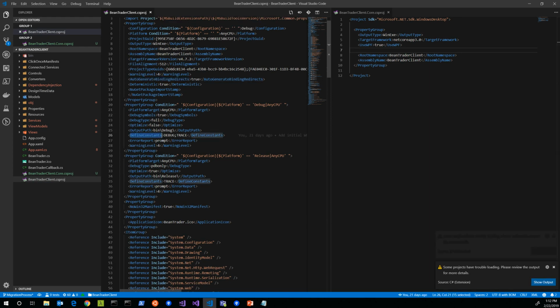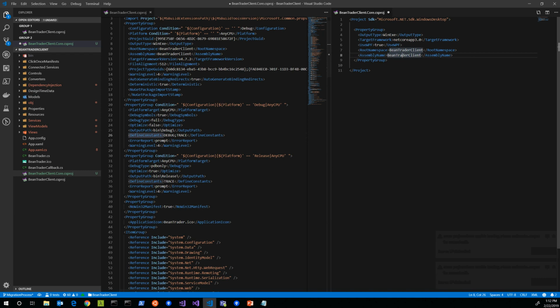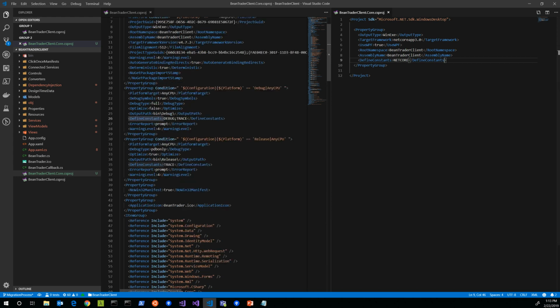I don't use these constants in my project, but this reminds me that I do probably want to add a constant, because I find it's useful to define a constant indicating that we're building for .NET Core, so that if we have source shared between the .NET Framework and .NET Core projects, in some cases we may need to do one thing for .NET Core, one thing for .NET Framework if there's small API differences or something. So having this constant available makes it easy to use a #if to do that.